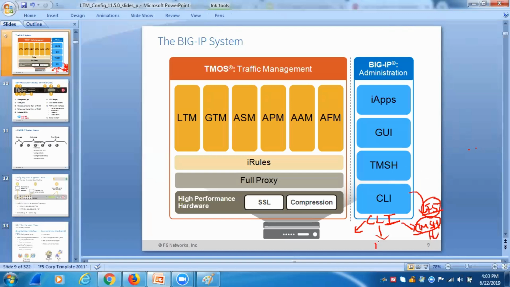Then we have the Linux bash. All the Linux commands are supported on the CLI of the BIG-IP box for the virtual editions, like moving into a directory and getting files. Then we have one more shell, known as IMISH. The IMISH shell is the routing shell. Whenever we enable routing, you can run every Cisco command and every routing protocol command in the IMISH shell.